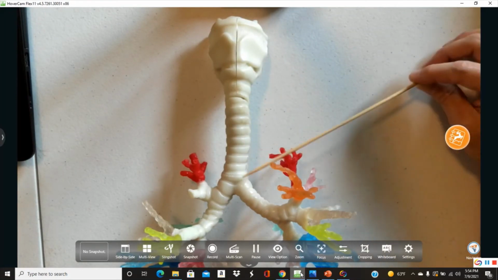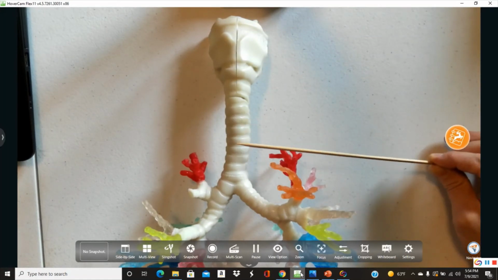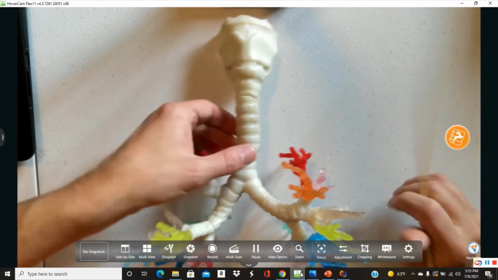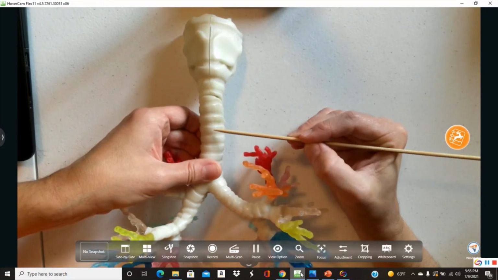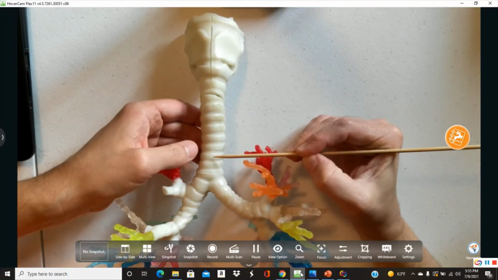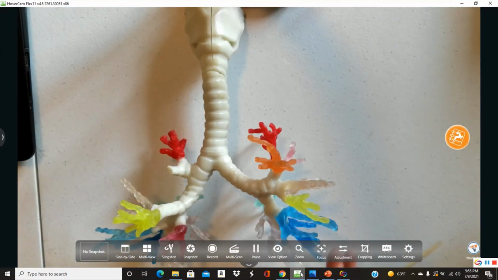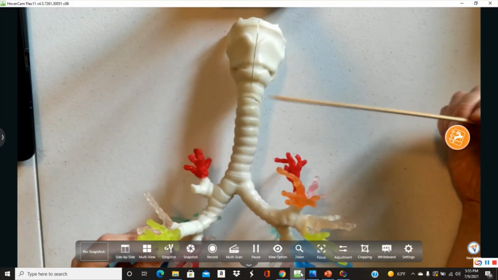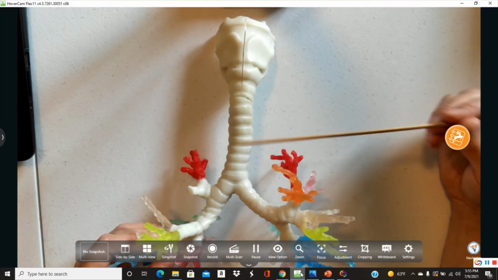And on our trachea, there should be about 1, 2, 3, 4, 5, 6, 7, 8. Oh, there should be 15 to 20 of them. Let's see how many there are. 1, 2, 3, 4, 5, 6, 7, 8, 9, 10. And then the last one here. Yeah, they did not get that very right, did they? There are about 15 to 20 of them that should be on here on the trachea.